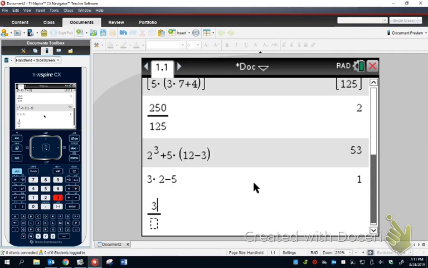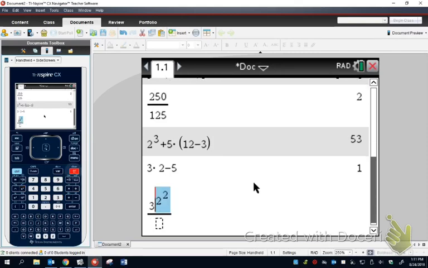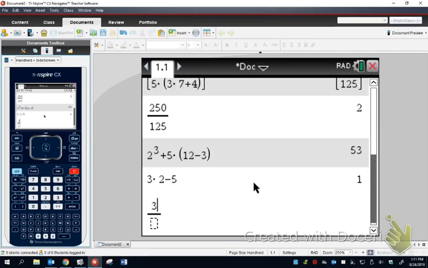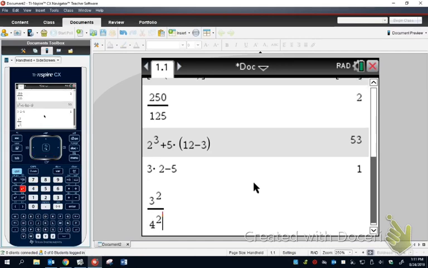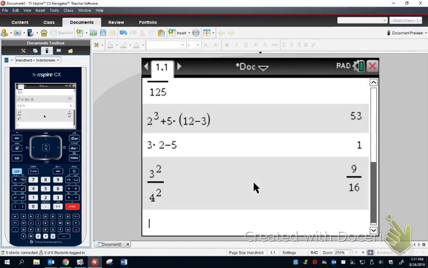3. Now, you know we could do the carrot top, but also beside the carrot top, there's one that just has a little exponent 2. You can do that, just 3 squared, arrow down, and then we have 4 squared. And that automatically puts a 2 on it for you. All right, so that's 9/16.